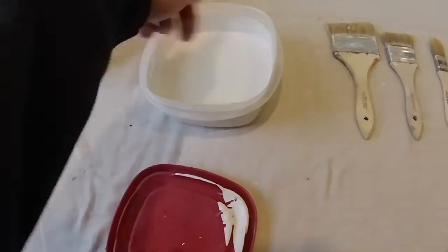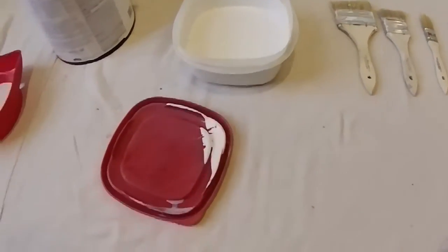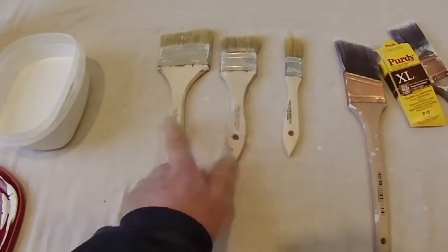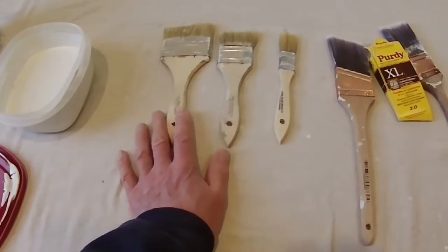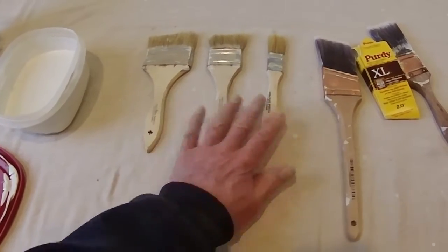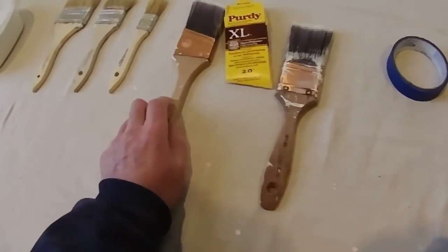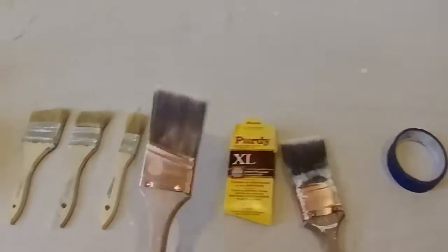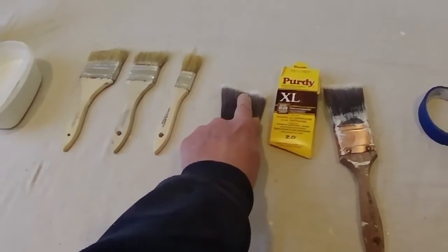When you want to clean up it's latex, which is basically rubber, so it comes right off the containers easily. For brushes, I have an assortment of inexpensive Walmart brushes — the cheapies for a couple bucks — which are fine for projects that don't require a super-fine finish. For this project I'm using much higher quality brushes, primarily this flat cutting brush, which is great for achieving a precision edge.